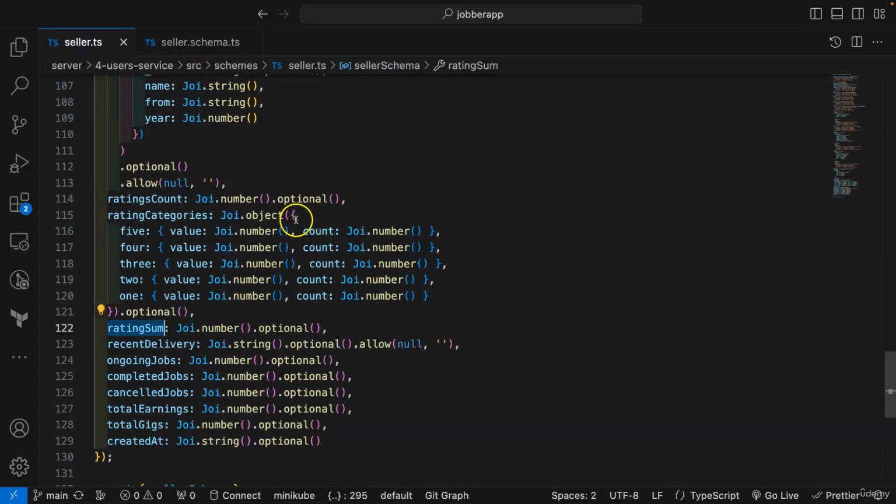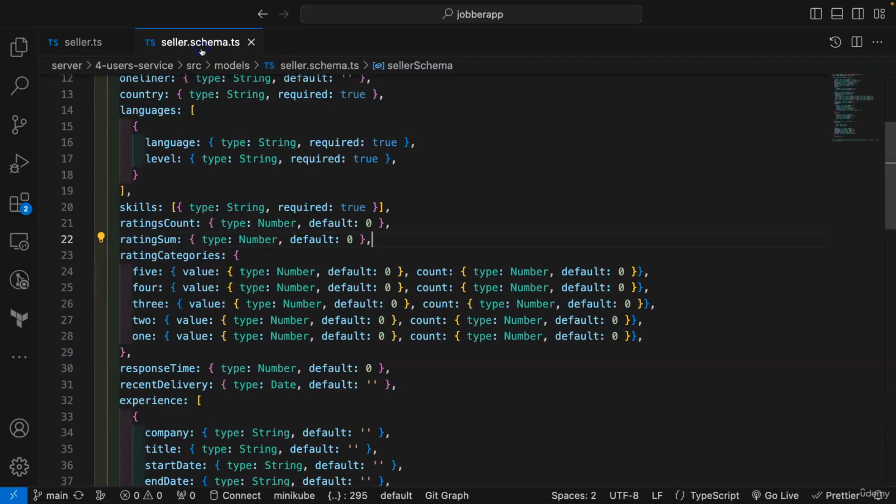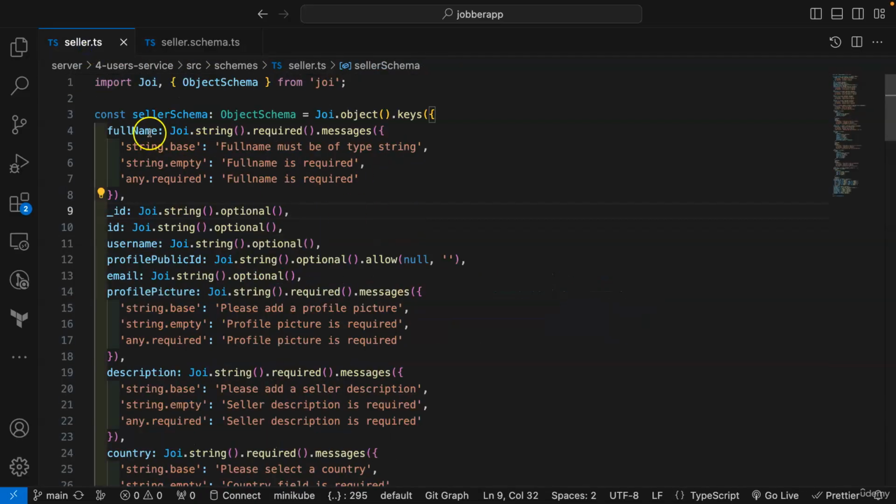Now let's go back to the seller schema and go through it. Probably there might be one or two pieces of information we did not add to our seller schema. Here we have the full name. We expect it to be a string, and it's required. These are the validation messages we are sending.